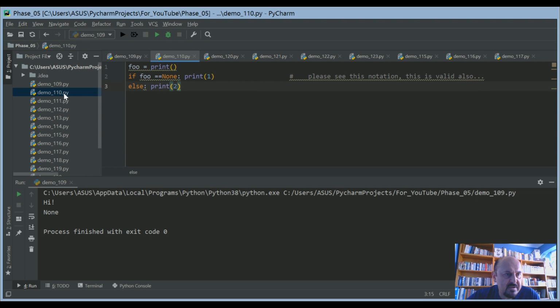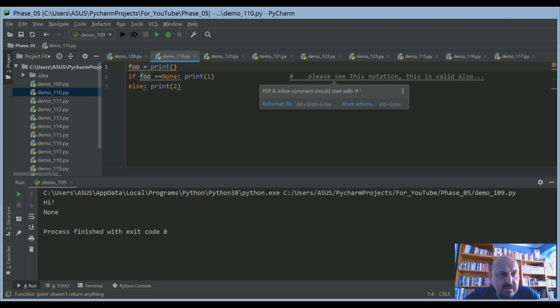In another example, I here assign foo variable as a print, and there is a comparison here. If foo equals None, print 1, else print 2. Here I would like to show you a possible notation.